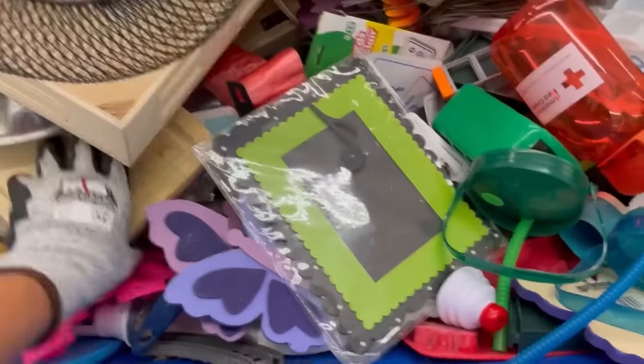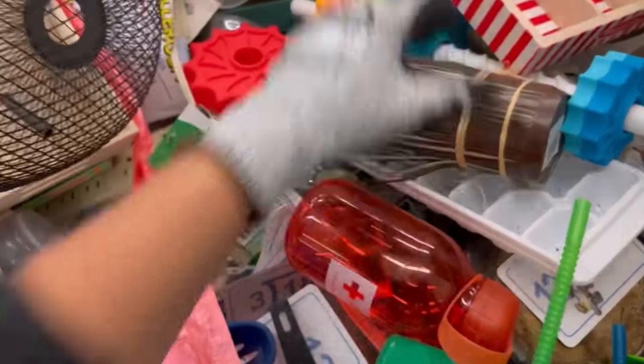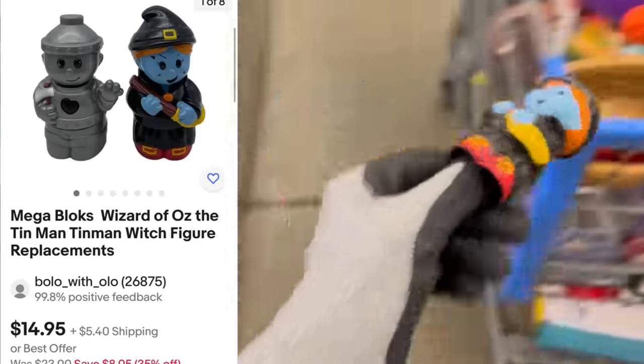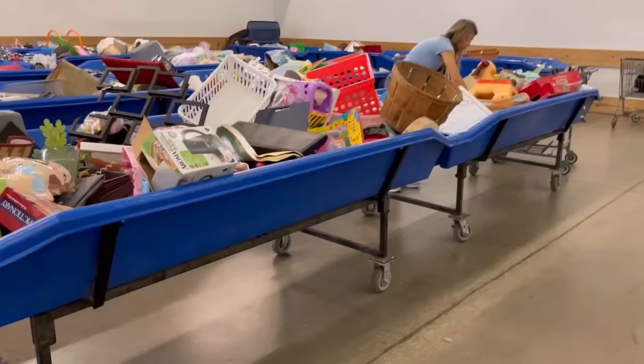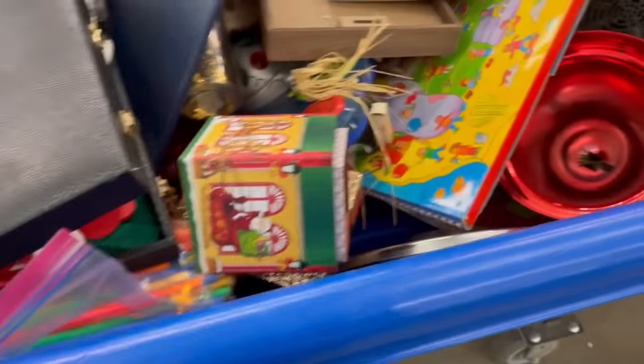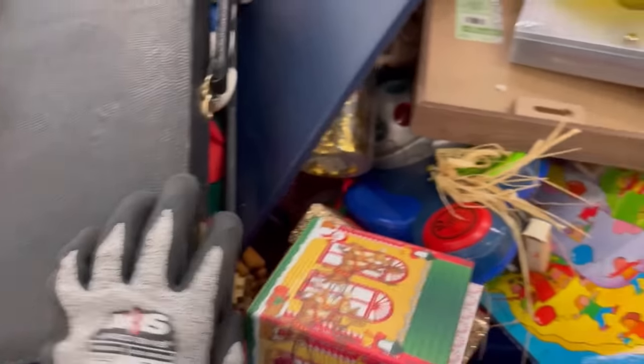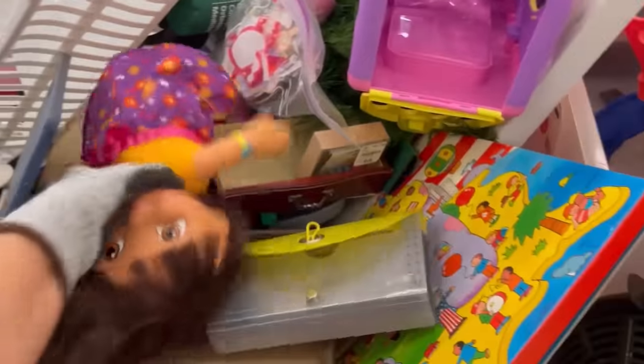That little baby doll was really stained. In another video I show you I picked up a baby doll similar to that with a cloth body — it was branded on the neck but had lots of scuffs and stains — and it sold, I couldn't believe it. These are from the Wizard of Oz Mega Blocks — I only found two of them, the witch and the tin man. Here is my friend; she is looking for stuff and just having a ball. I wasn't sure if she was going to like it, but she actually loved it and has come back to the bins two more times since.